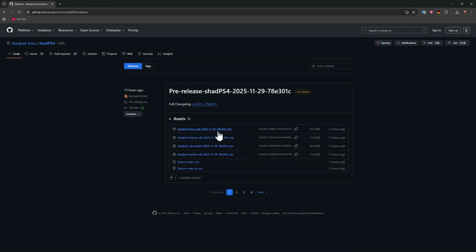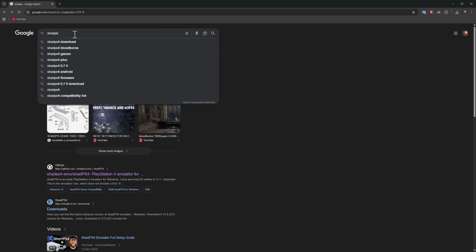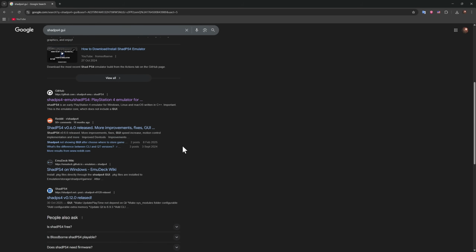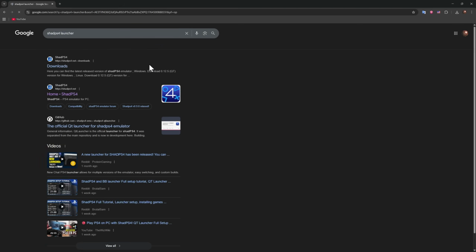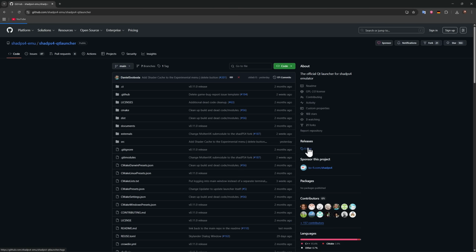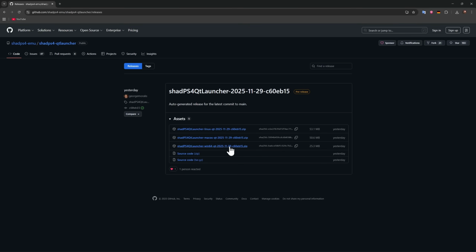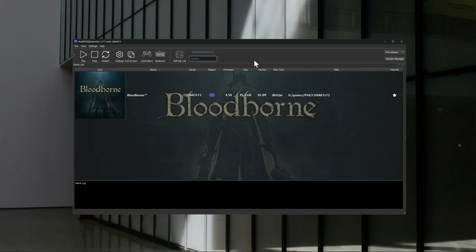If you're like me and you prefer to grab stuff from the GitHub, you can do that as well. You can download it from here, but this is going to be pretty much useless because this just contains the exe file, and for me it just for some reason didn't work. So just go ahead and type in SHADPS4 GUI like this, and then you go into the GitHub page, or you just type in launcher like that, and there you go. We have the SHADPS4 launcher, and where are the releases, by the way? I don't see them. Oh, there you go. This is the launcher you get. And after you download it, you will get something like this.